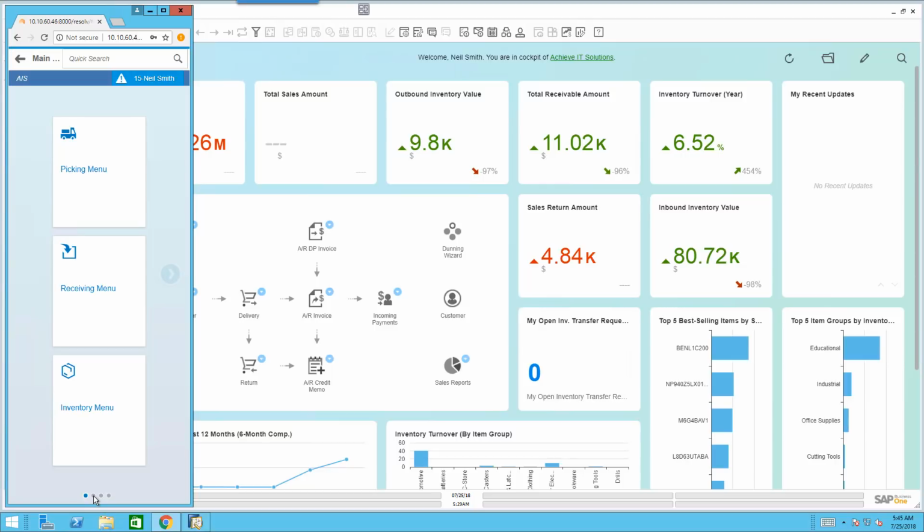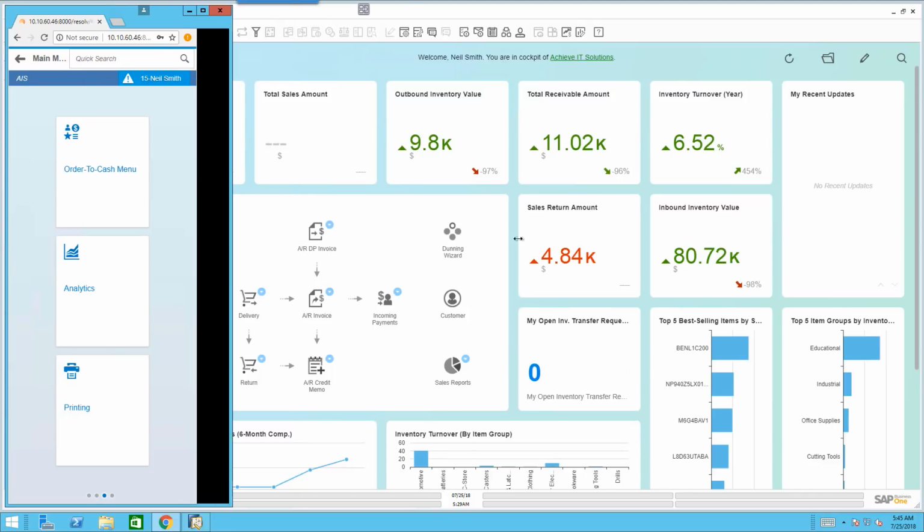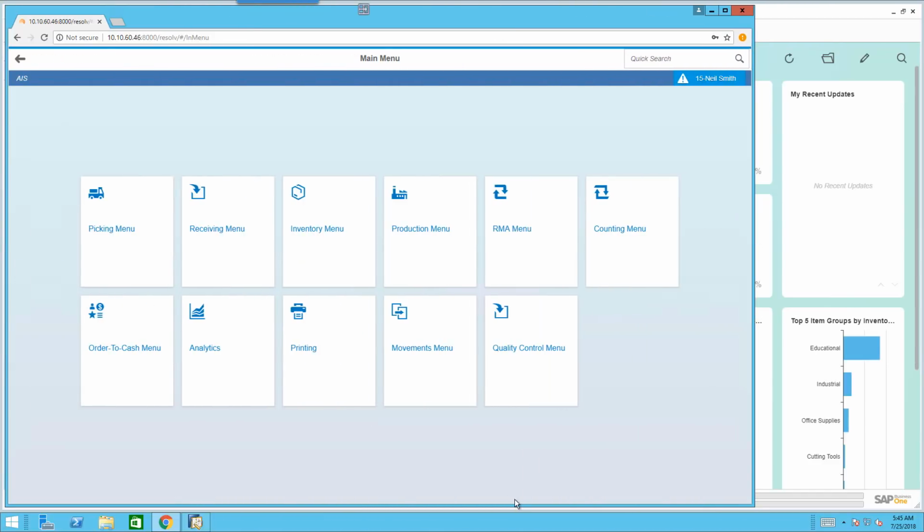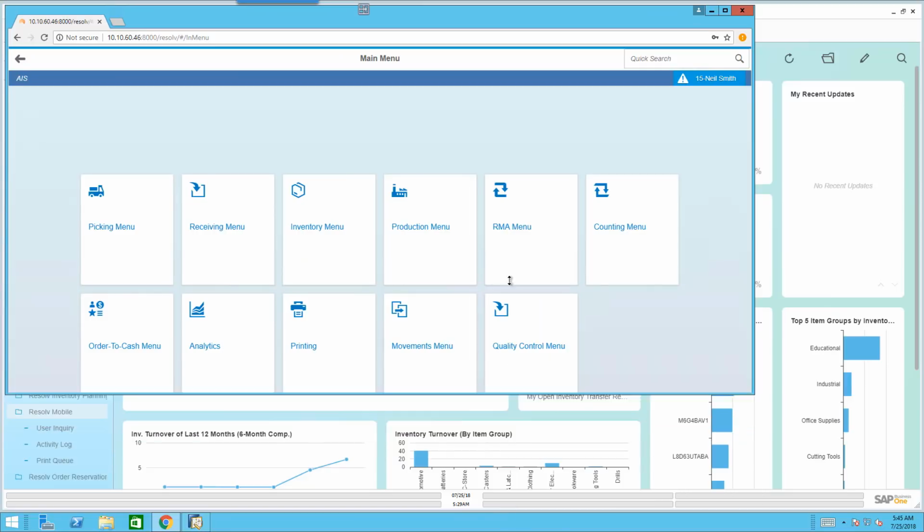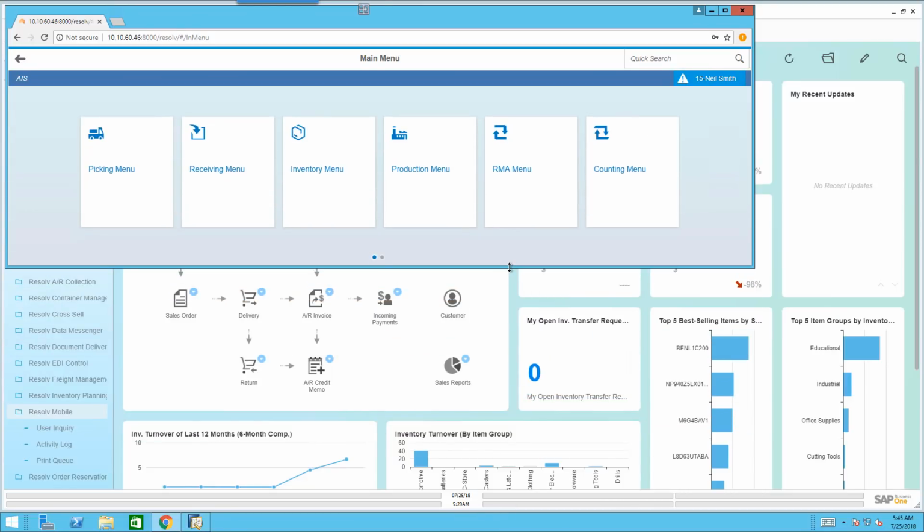So if I wanted to, I could swipe across, or I'm able to go down here and utilize these functions. So I can click here on the arrow to move backwards and forwards, or of course, if I'm using a touch screen, I can use my touch functionality. And then let's say, for example, my device is actually more of this kind of format. Again, same scenario, you'll see everything adjusts accordingly.